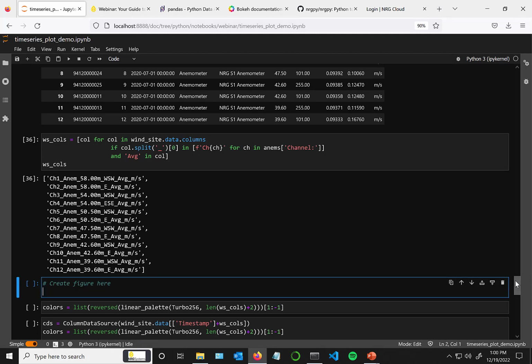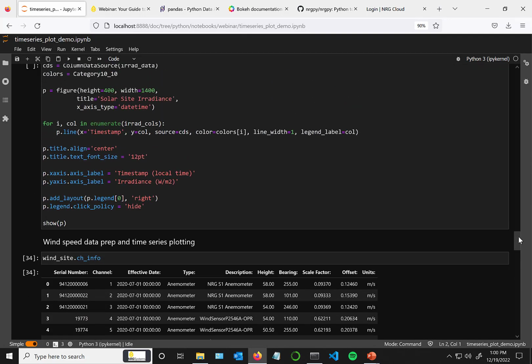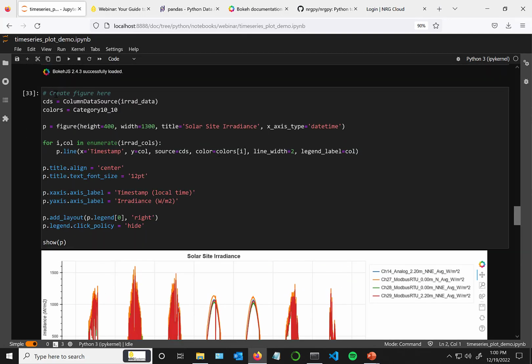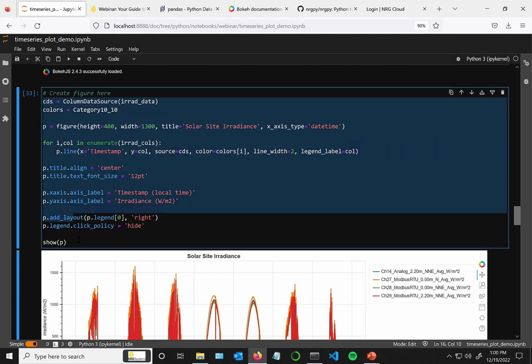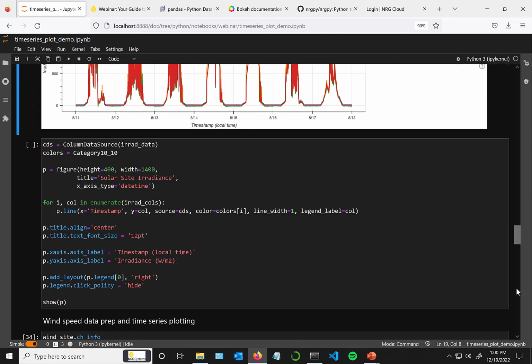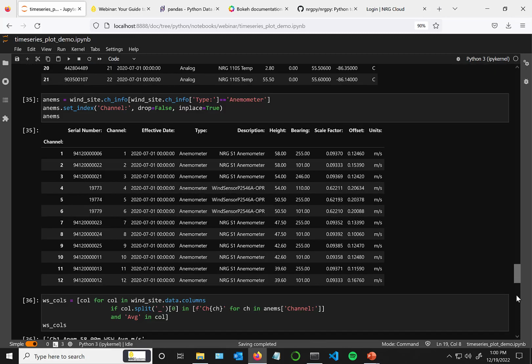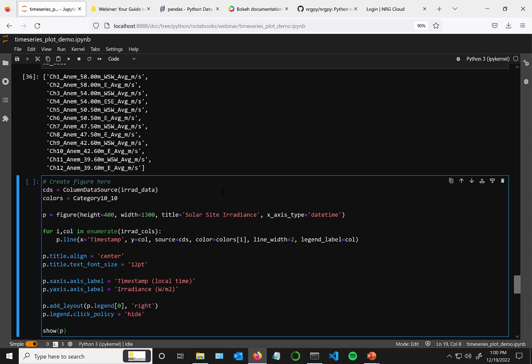And so to create our figure, we can basically do the same thing we did above. This is the one we used. Grab this. Copy. And paste. And we'll just need to make a few changes.